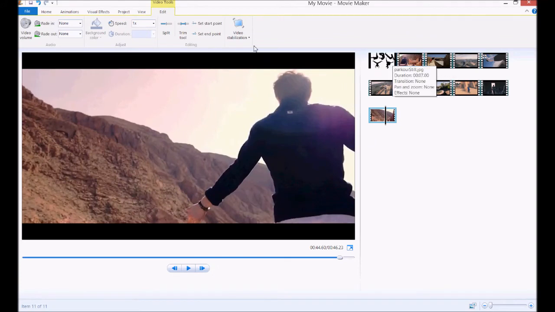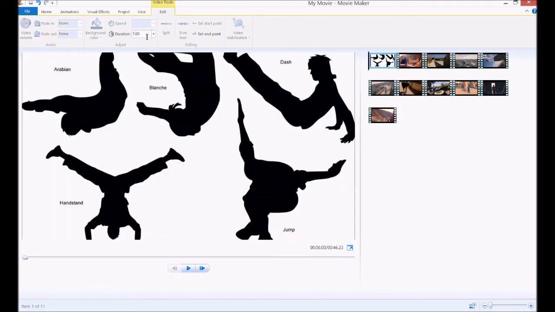Alright, so you should have trimmed a few clips, should have rearranged a few clips, but last of all we should also change the duration of some of these. So this still image, for example, goes for 7 seconds. That's too long. It won't really work, so we're going to change that to 3 seconds because this is going to be sort of our intro clip. Alright, so now you've trimmed that, it should have a 3-second duration. These clips are done, edited and arranged in the order we want.